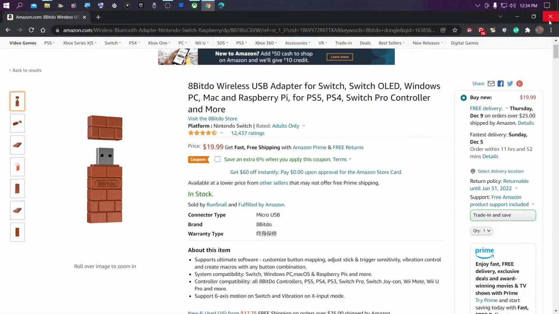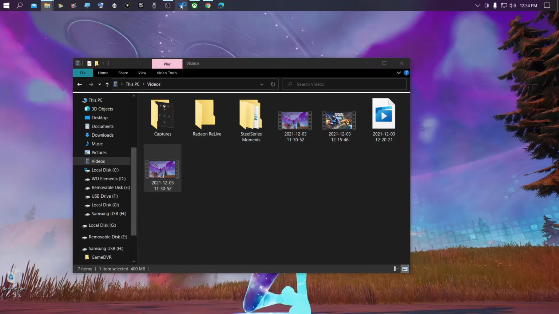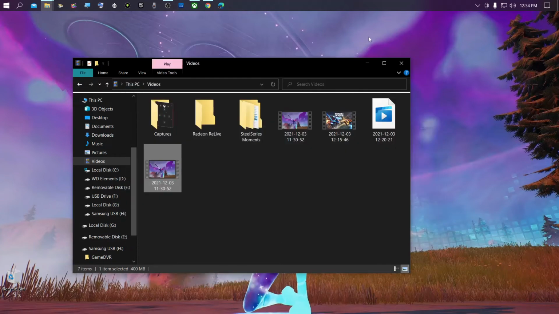So this will also work with PS5, because PlayStation does have remote play, but to do this, I would have to have my PS5 controller hooked up to this dongle for it to work, which I do not currently have, and I prefer the graphics from my PlayStation 5 to the TV instead. So I'll deal with the high file sizes.